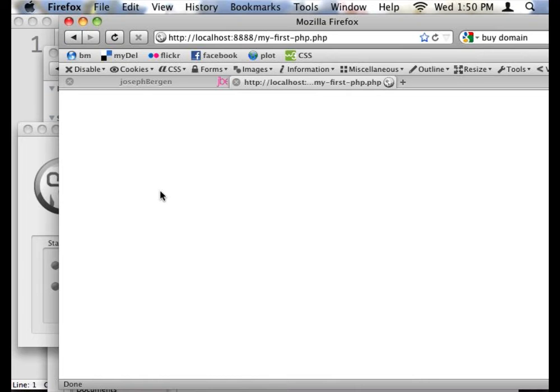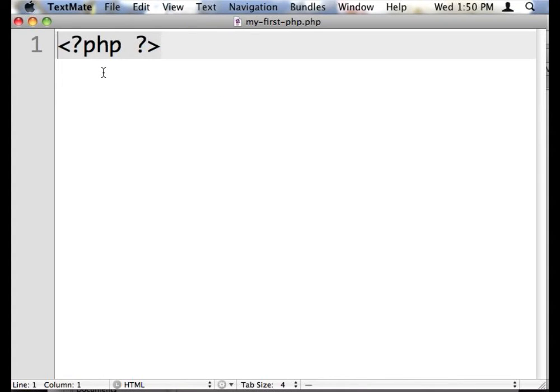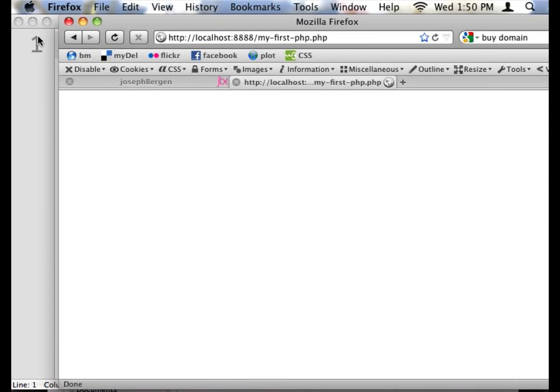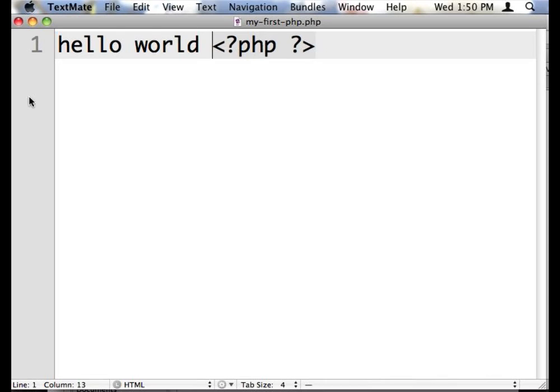And I'm no longer getting any errors. But it's blank. So let's just test this out real quick. I'm going to go hello world, outside of the PHP tags. Save that. Go back to WordPress. Refresh. So here we go. It's not giving me any complaints, but this is no better so far than just the HTML file which I was building yesterday. So at least we know that works. So let's do the PHP version of Hello World.